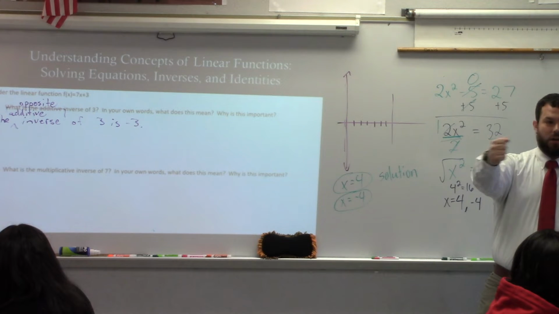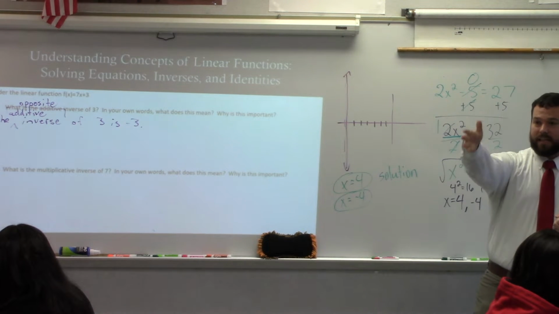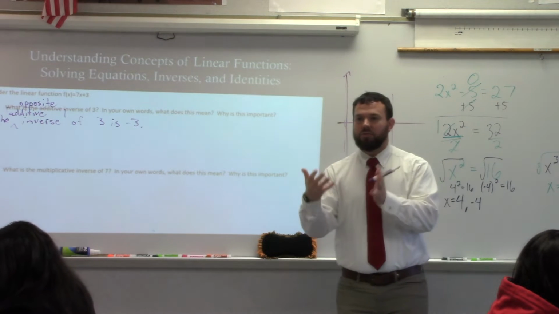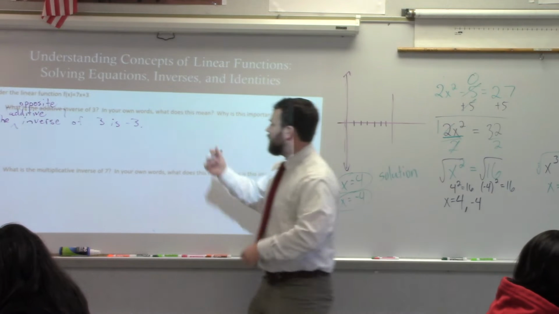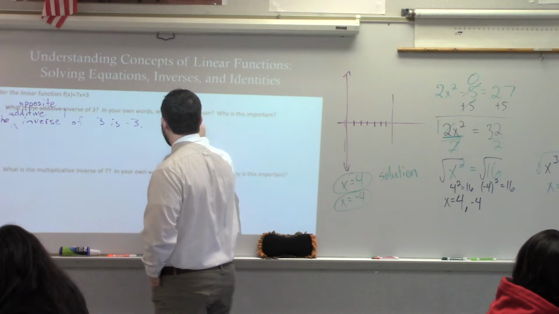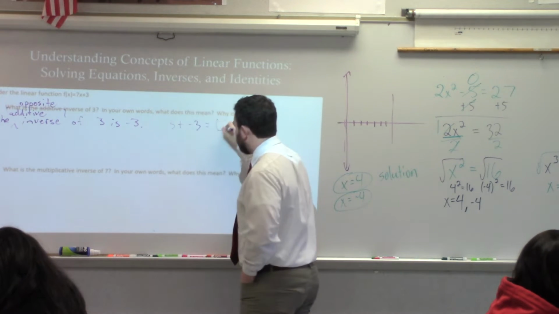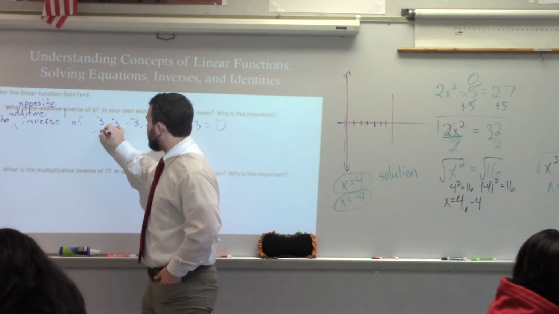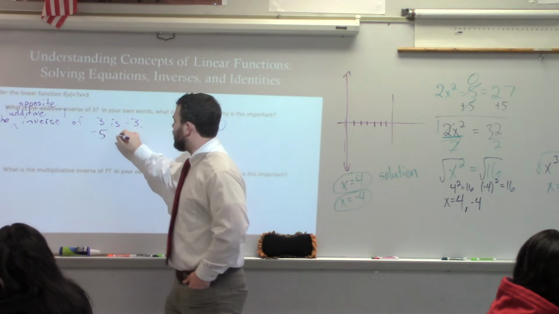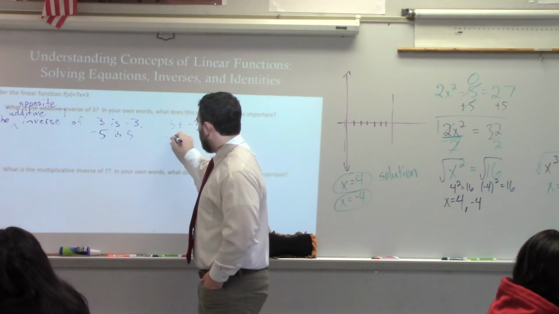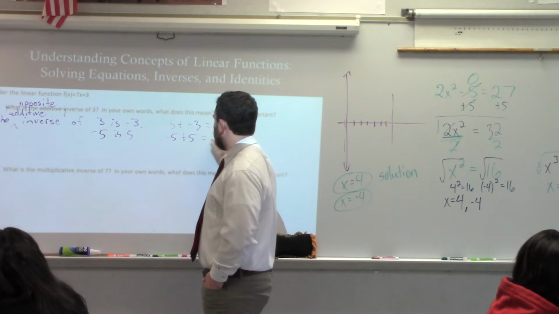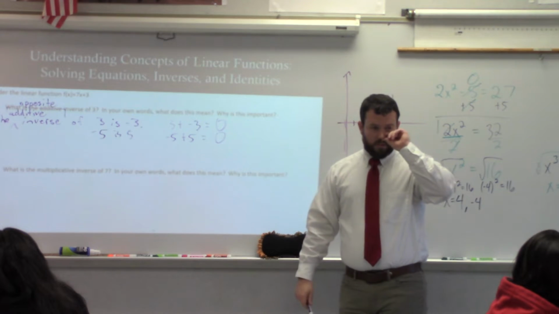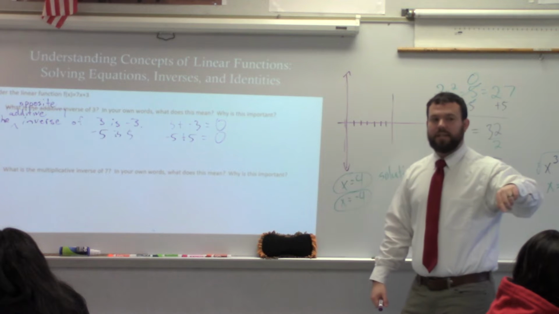There's another number that I heard multiple people already saying. It creates a 0. Because it's an additive inverse. So if I add those two numbers, what is 3 plus negative 3? 0. Similarly, what is the additive inverse of negative 5? 5. And what is negative 5 plus 5? 0. No matter the way you do it, if you have the additive inverse, it's always going to give you a 0.